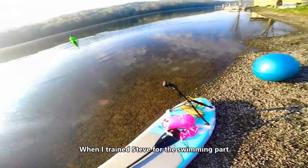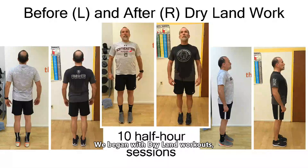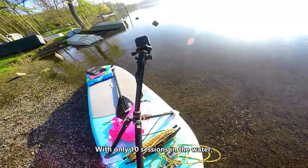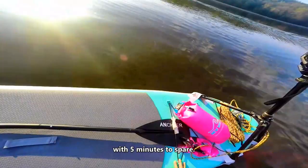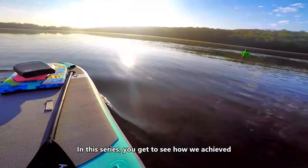When I trained Steve for the swimming part of his first ever triathlon, half Ironman distance, we began with dry land workouts, concentrating on postural correction, strength, and flexibility. With only 10 sessions in the water, we focused on breathing, strength, open water skills, endurance, and ease. And we got him to finish his 1.2-mile swim with 5 minutes to spare. In this series, you get to see how he achieved such a great accomplishment in such a short time.